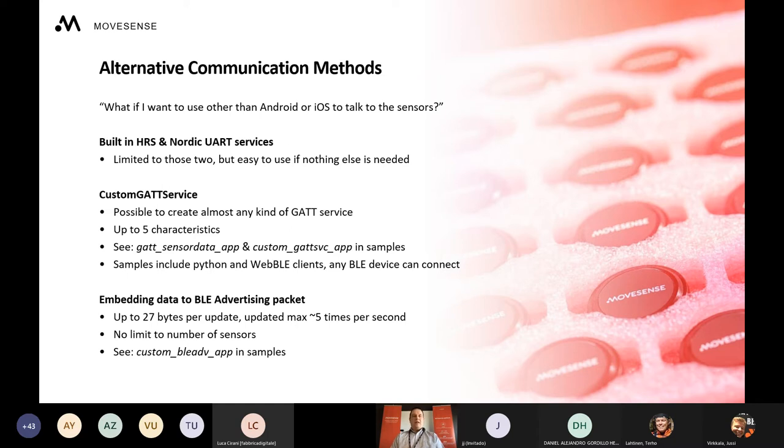And it is very easy to receive these kinds of messages with a Raspberry Pi or mobile phone or a PC or Mac or whatever. All it needs to do is to be able to listen to the Bluetooth advertising packets and handle the data contained inside them. In the samples, we have a simple app with a running counter, called custom BLE app. That one will demonstrate how to do it. Of course, even if you have the advertising packets going on with your custom data, it doesn't matter. You can still connect to the sensor with our mobile library and access the data over the connection using the Whiteboard protocols as well, or your own custom GATT services. They're not mutually exclusive.